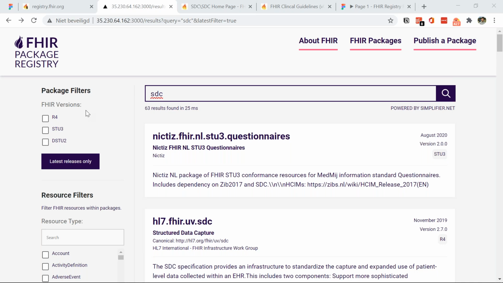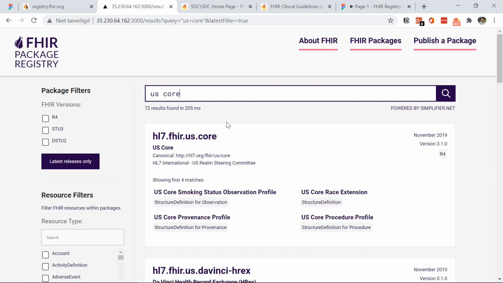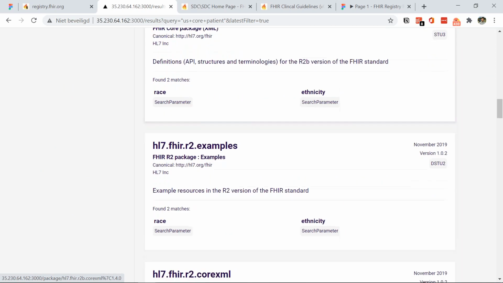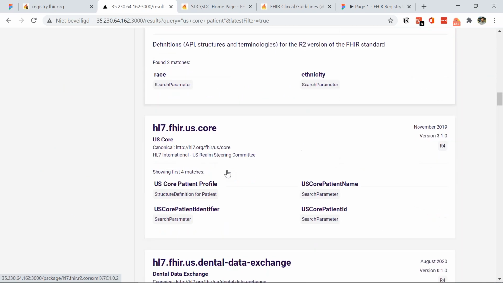Thanks. Josh asked the hard question. What approaches are we thinking about to keep the results relevant and sorted? For instance, if I'm looking for US core, US core is not in the top 5. Okay, let's do the live testing here. So US core will definitely bring up the US core package. That's something I'm very sure of. So US core patient, he mentions that doesn't bring up the US core in the top 5. Seems to be correct.